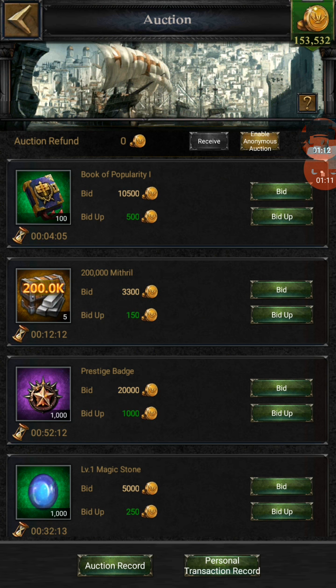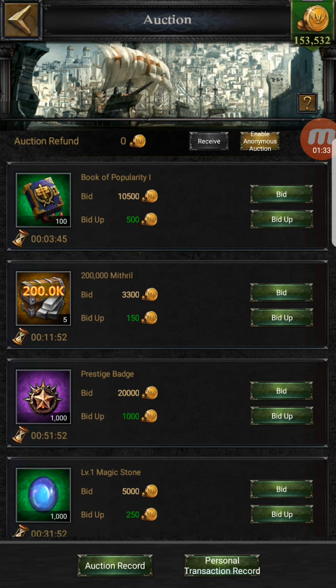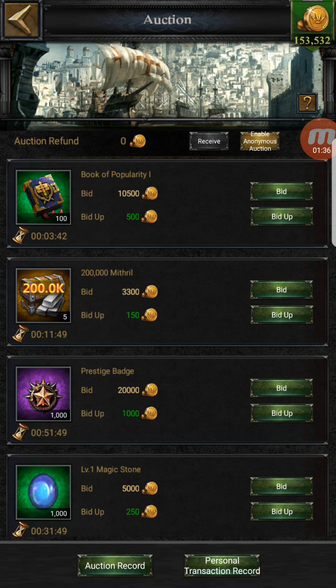Let me move this up here very slightly. And that'll do. Right, so the first item on the list is a book of popularity. Now, there's 100 of them, and it's currently set at 10,500. So, for example, if I wanted to bid for that item, is there a cheaper one in here? No, it's not going to let me. Okay, so I'll show you without pressing it because I don't want to bid for that particular item. If there were speeders in here or something else, I probably would have bid for it. But to myself, that value for the item is not worth it. But I'll run you through it anyway.